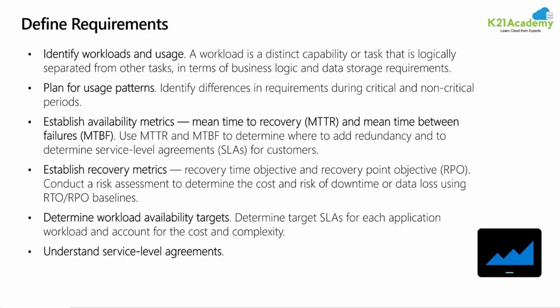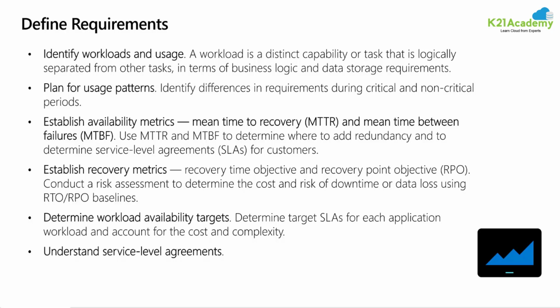Establish availability metrics, mean time to recovery and mean time between failures. So MTTR is the average time it takes to restore a component after failure, and MTBF is how long a component can reasonably expect to last between outages. So use these measures to determine where to add redundancy and to determine service level agreements for customers.